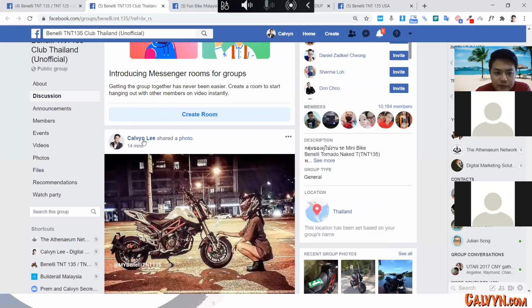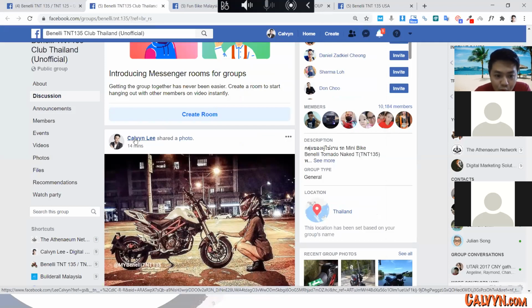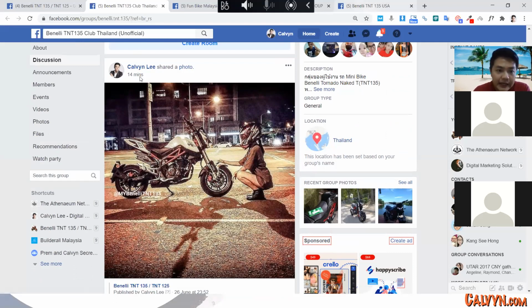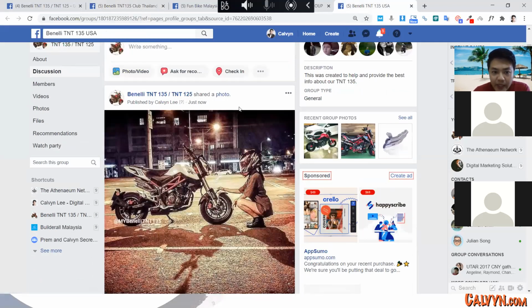So if you use your own identity to share things in groups, you might have a problem whereby a lot of people come to add you. They want to know who this owner is who shares this kind of content. Maybe they want to know this lady, so they come to add me and ask me who this lady is. For example. So you will have a lot of problems when people come to add you if you're using this way.